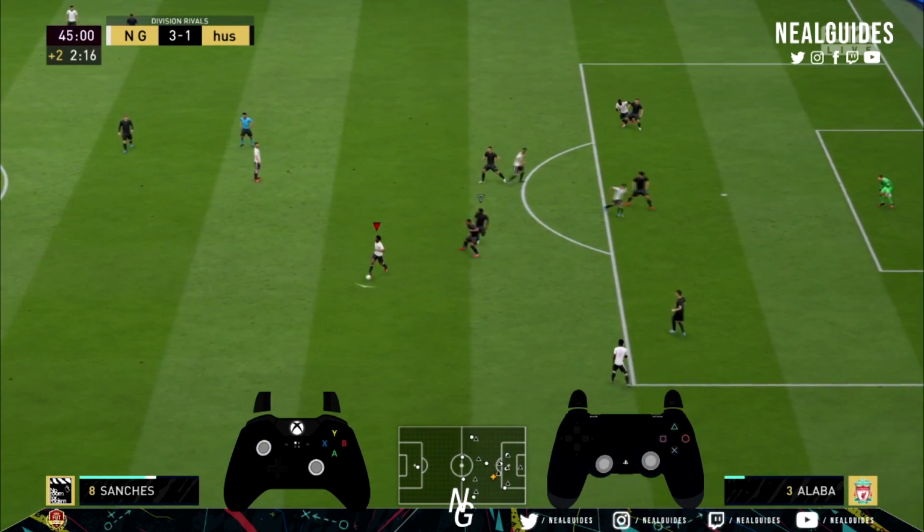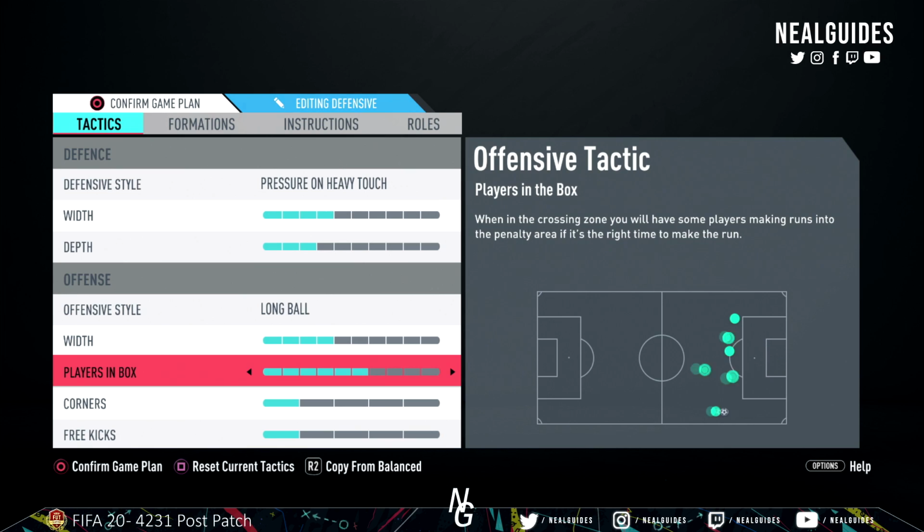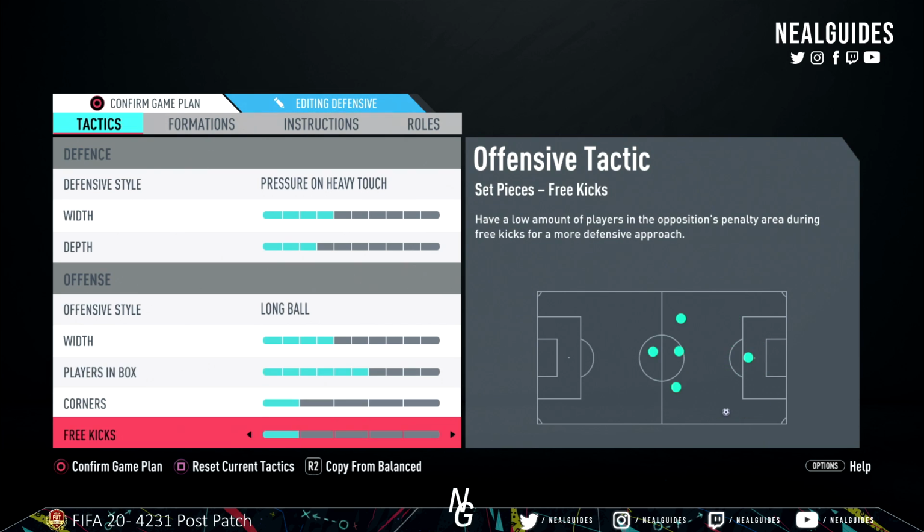Now with the players in the box, we've just gone with 6. I think this gives the best balance. Again, this one's been important this time compared to most other formations because the center mid's on balanced, so it is very important. And corners and free kicks, you can change it to however you like.